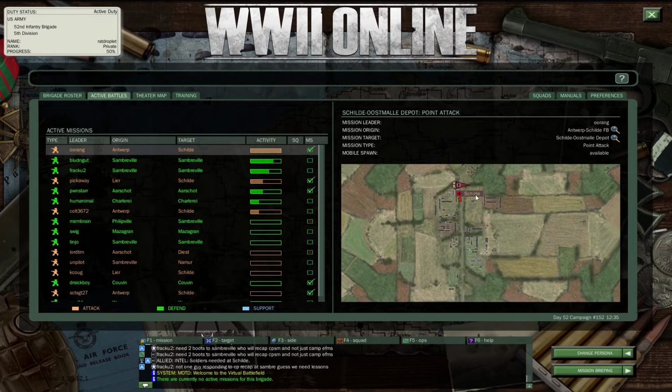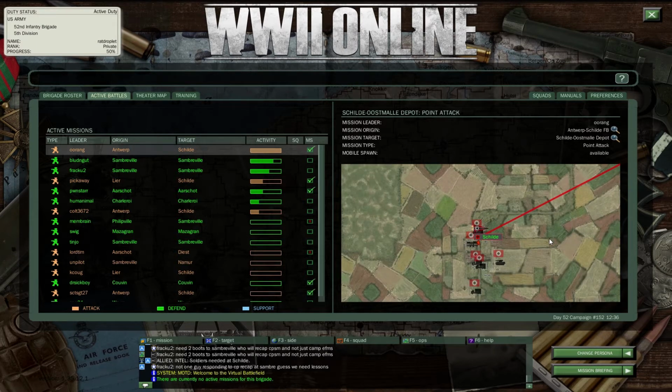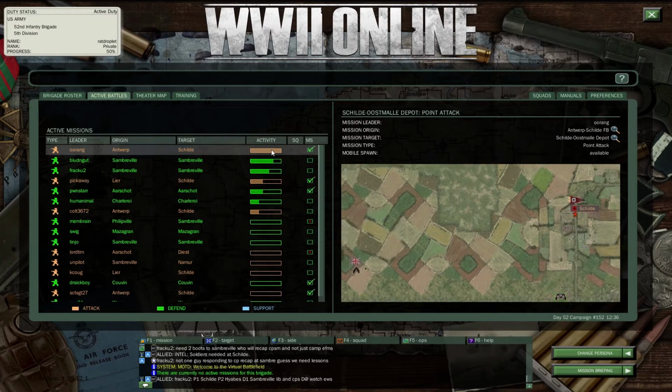Now that you've located the mission objective, you can go back and double click on the mission. And since the mobile spawn tab has been clicked, that means we're going to spawn in at a place that's closer to the objective. Double click on that, and it'll bring you into the spawn list. You can select your avatar.